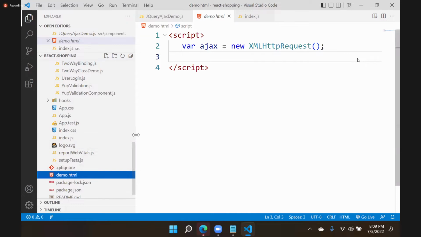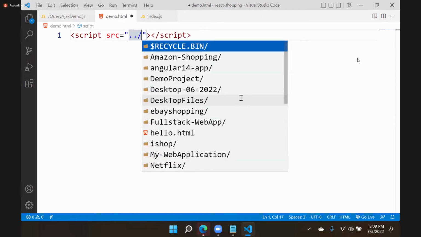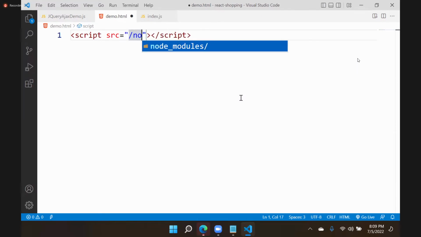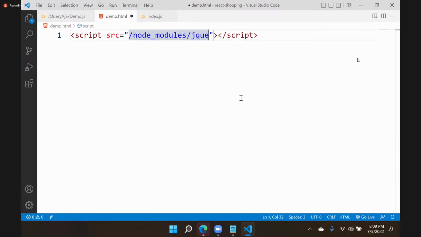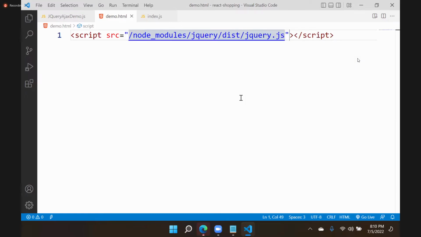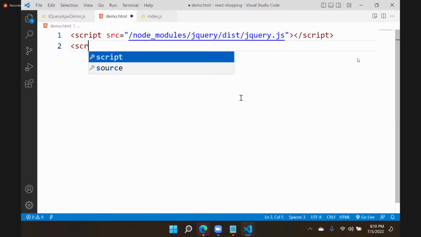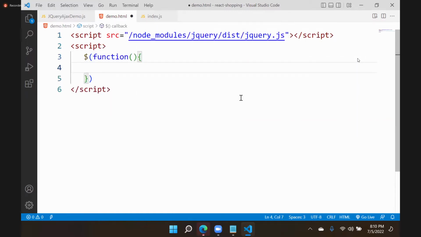Actually, anywhere in HTML, I will show you here. Suppose you have to use the jQuery library, suppose we are linking a source in node_modules. Yes, we have node_modules, in that we have jQuery, in that we have dist/jquery.js. In order to access jQuery we use the $ function. You know it, right?